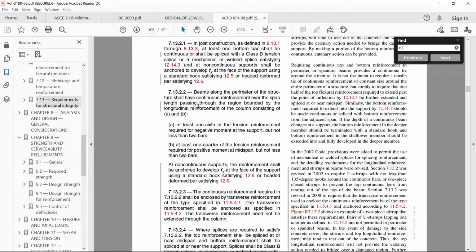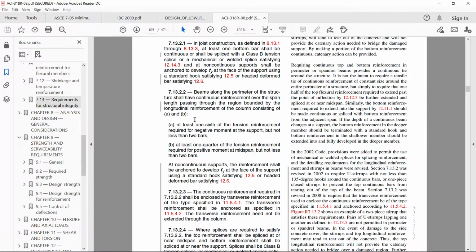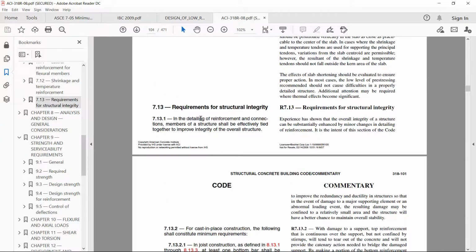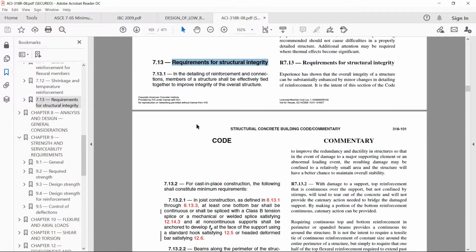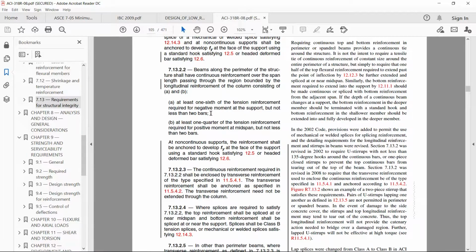Because once you issue your IFC drawings, your building is going to be constructed according to your drawings. Nobody is going to check your calculation, but in case of any failure, you will be held responsible. So you should understand that to ensure the structural integrity, para 7.13 is very important, and you should not only rely on the software, you should also check all these requirements. I'm not going to explain each and every requirement over here.